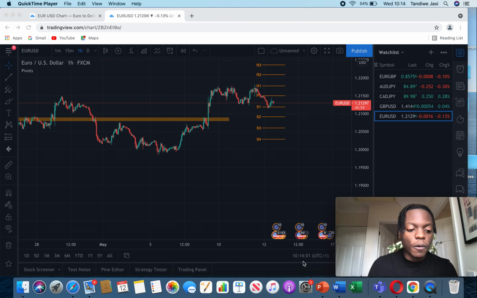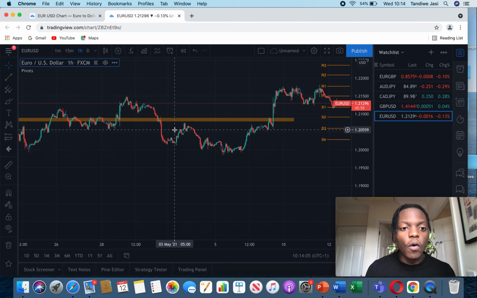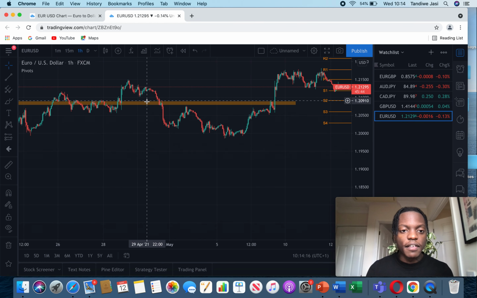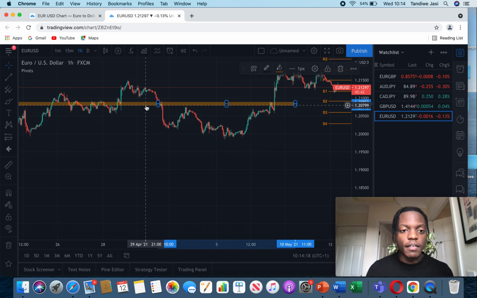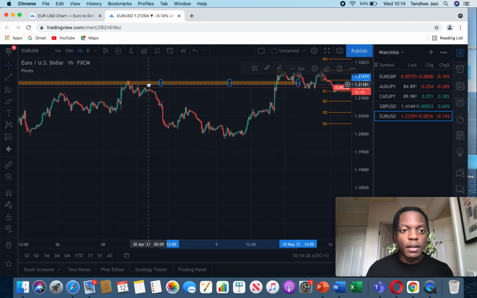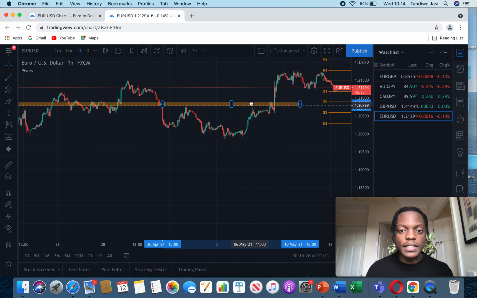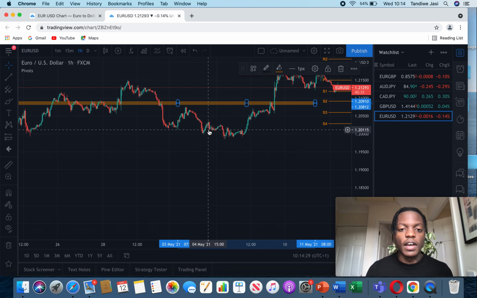All right, so I'm on the 1 hour time frame. I'm going to go bit by bit and explain how I go about it. I see a breakout around this level here. We've got two areas of support. We've got this area here of support, which has currently been broken. The next area that should be tested is this area here, which I can say is the next strong area of support.